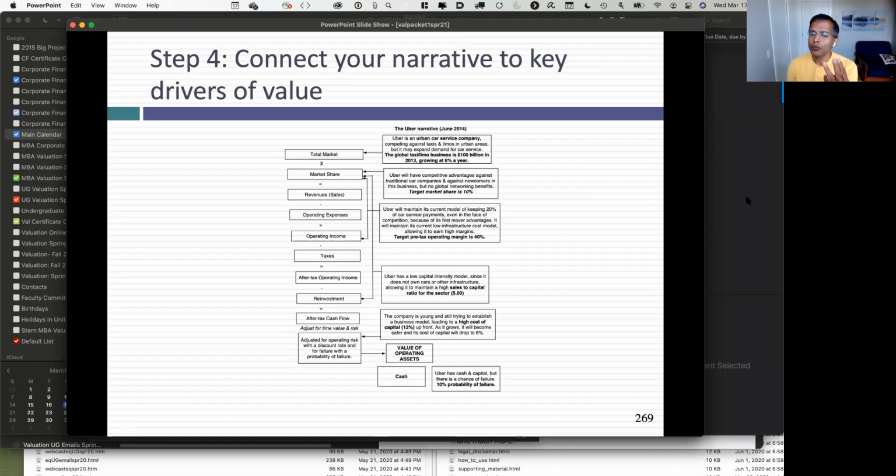Third, remember I said Uber has local networking benefits. If you get past the storytelling, what does that mean? Well, Uber can take New York, Lyft can take Chicago, Didi can. So basically in my story, you can have 8 or 9 or 10 different ride-sharing companies taking different parts of the world. The way this played out is when I gave Uber a market share, I gave them a 10% market share, huge by car service standards, but I stopped at 10. Why? Because there were 9 different players in different parts of the world. Nobody's going to take 40 or 50%.